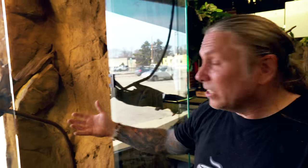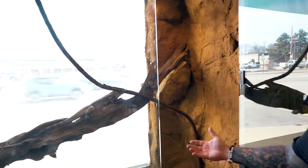So I tell you what, this has went way better than I expected. I thought when I put them in there they were going to freak out, but they seem to be really calm and seem to be enjoying it. So again, I'm gonna take a little bit of time and enjoy this. Then I'm gonna break down their habitat, and then we'll get the new animal that we'll unbox that goes into that habitat. It's gonna be absolutely incredible.